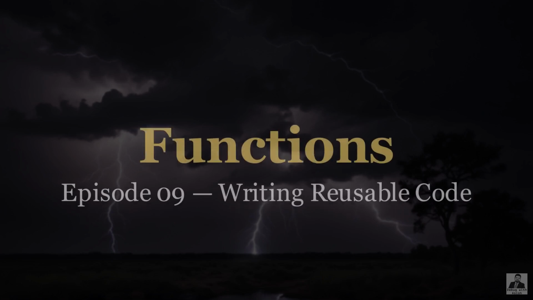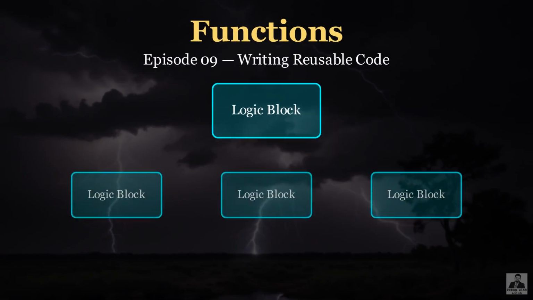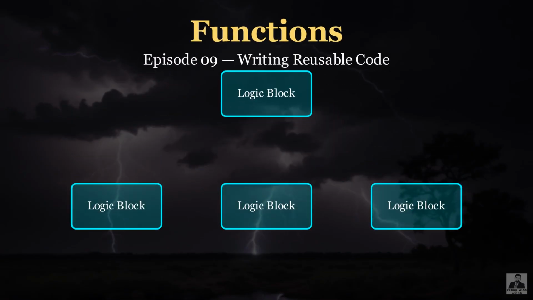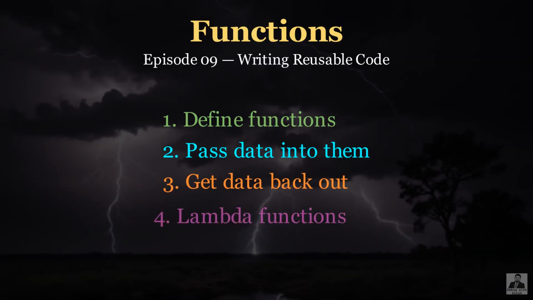If you find yourself writing the same block of code more than once, you need a function. Functions let you write logic once and reuse it anywhere. In this episode, we go line by line through how to define functions, pass data into them, get data back out, and write compact Lambda functions.